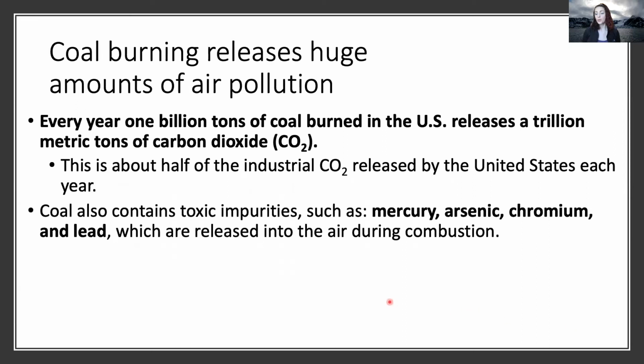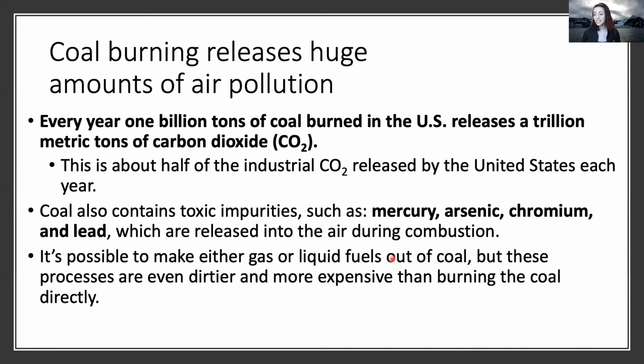We also know that coal contains toxic impurities, including mercury, arsenic, chromium, and lead, and thallium, and all those other things that were highlighted in that exposé piece that we just watched. All of this is released into the air during combustion. It is possible to make either gas or liquid fuel out of coal, but these processes are actually even dirtier and more expensive than burning the coal directly.